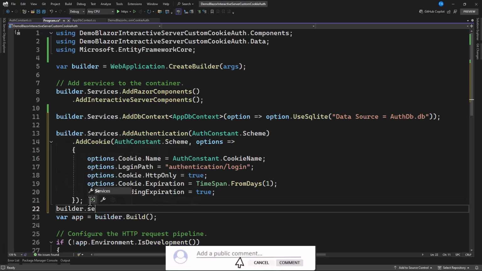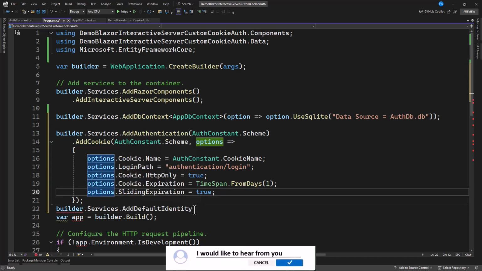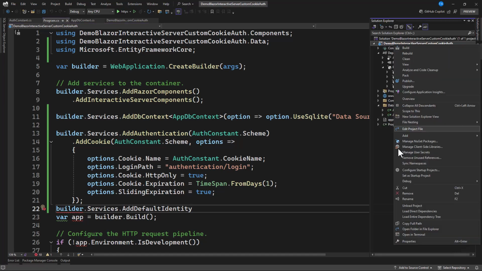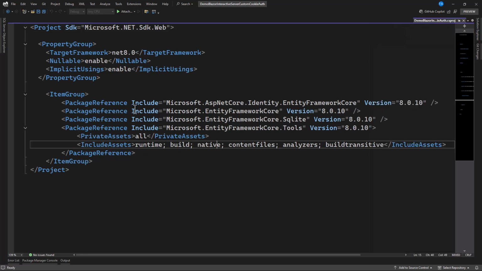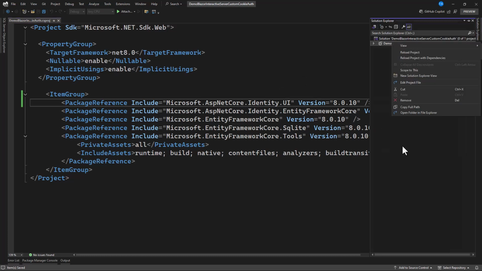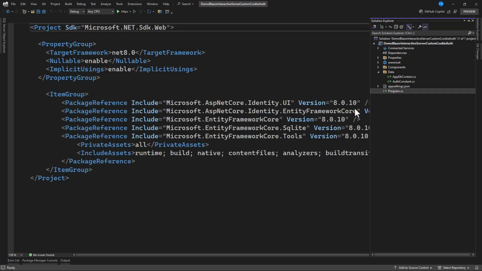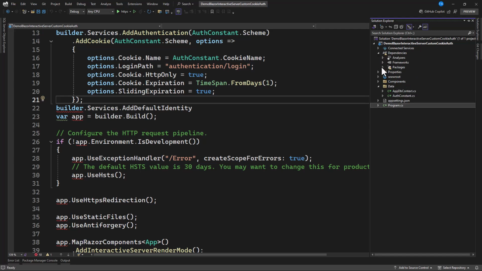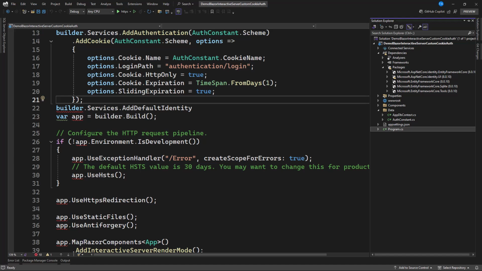So we're going to say builder.services. Hence, we are not having this because we did not install that package. So we need to quickly go in and do that. Let's add it to this. On top here, get this package installed, Identity.UI. Get it installed, and quickly let's go and reload this project. Now when we go back to the program.cs, we must get it. I'm not sure it is loaded yet. Yeah, so let's wait. Okay, so that is set, and you can see we have it.